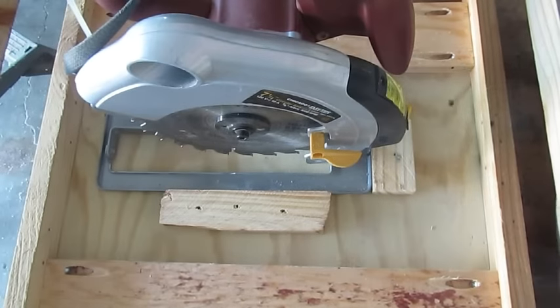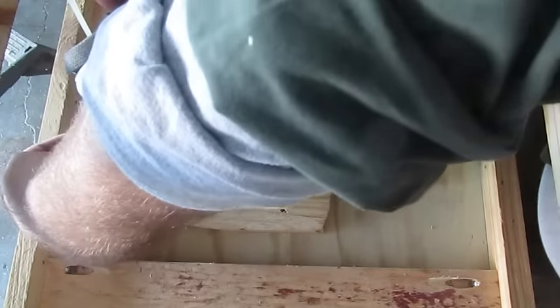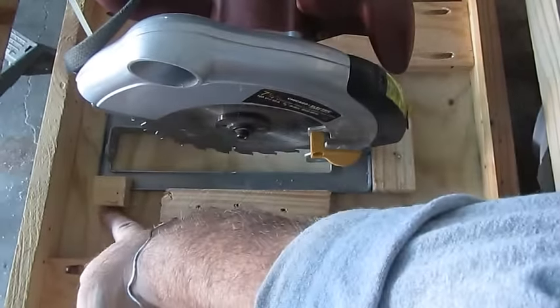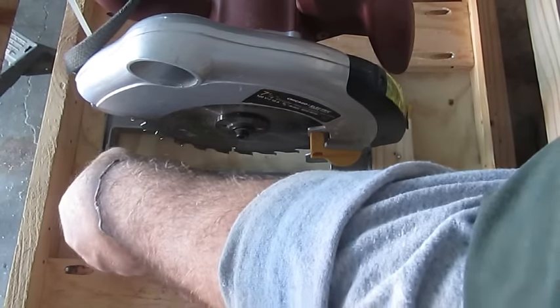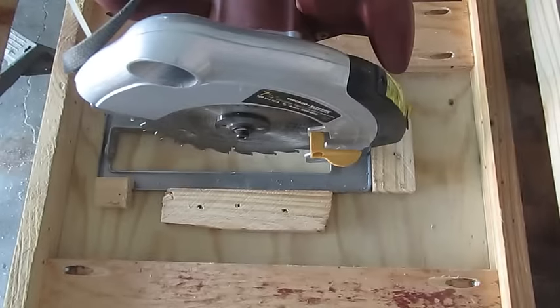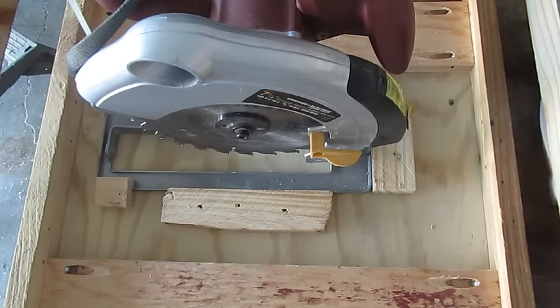Now, when I put these things down initially, I usually put them down, and then I run a bead of hot glue along the back edge of them, and that'll kind of keep them in place until I get the first screw into it. That's just a little technique. You don't have to do that if you don't want, but it helps hold it in place until you get the screws set the first time. And after that, you've got the hole drilled, you've got the hole through the block, and it'll go together just naturally.